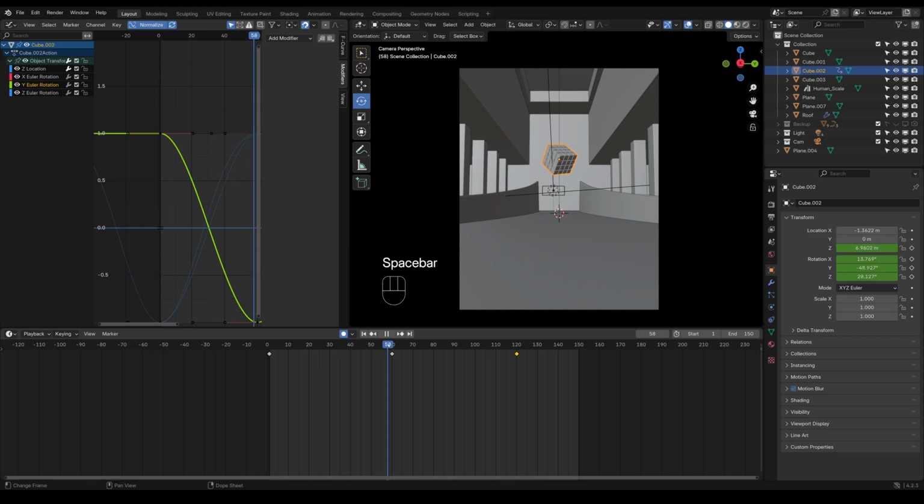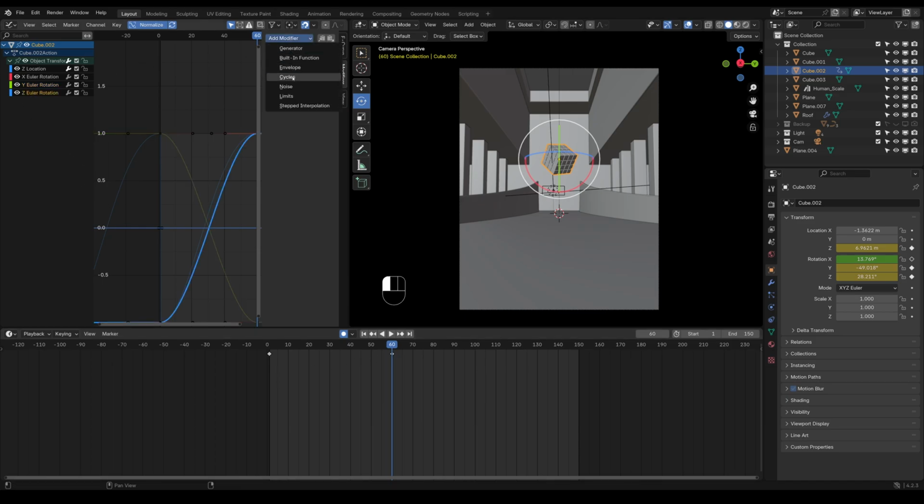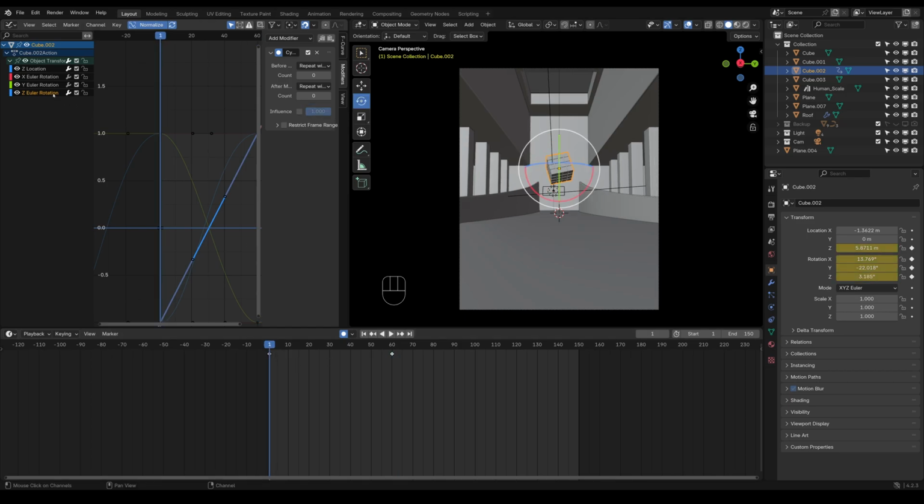What we can also do for this rotation is delete this last keyframe and add a cyclic and repeat with offsets, and see what that looks like.